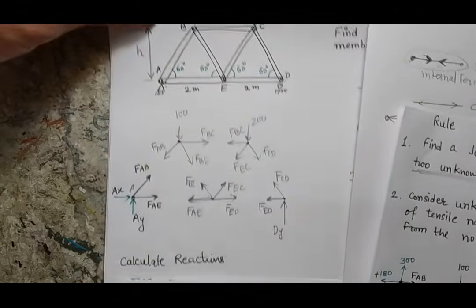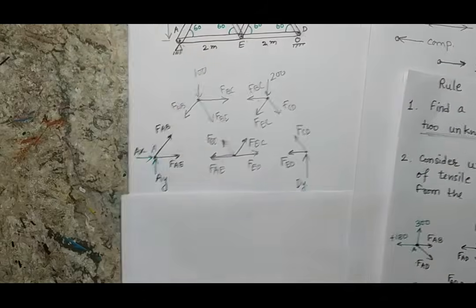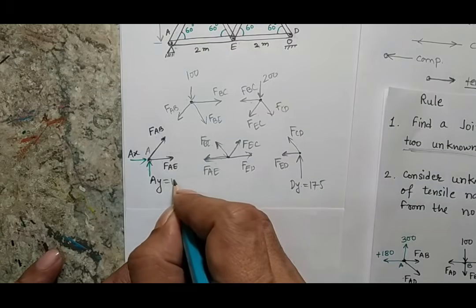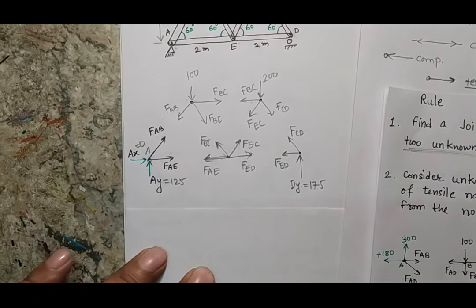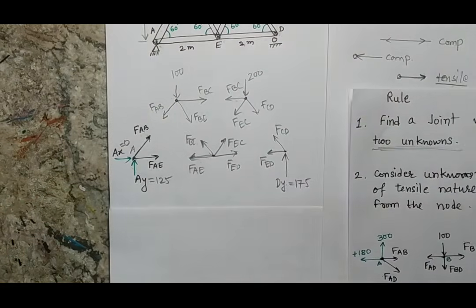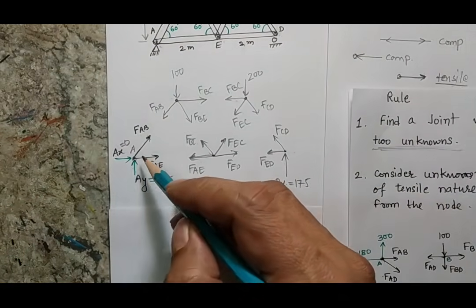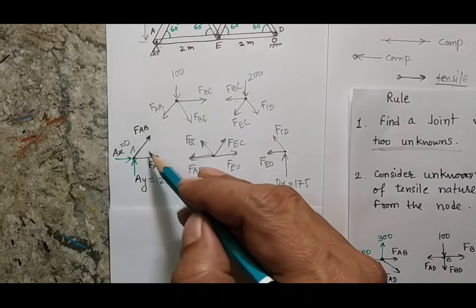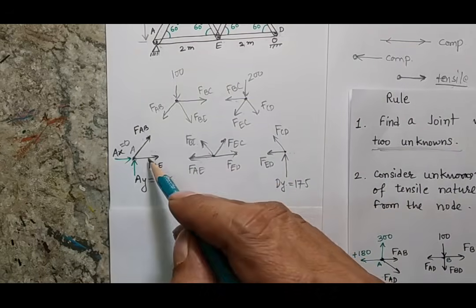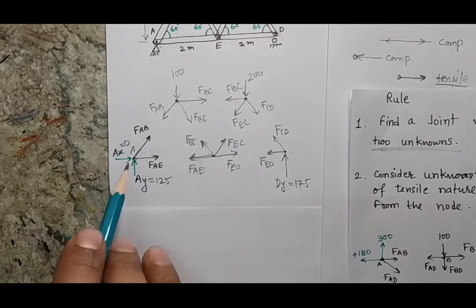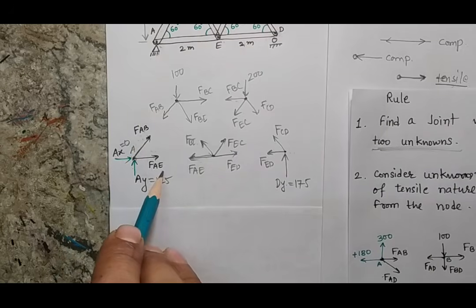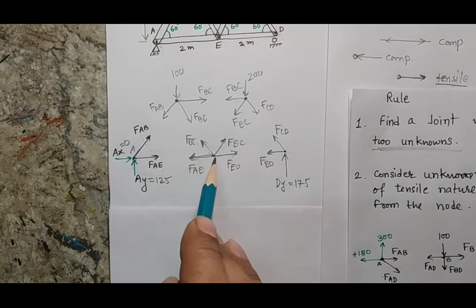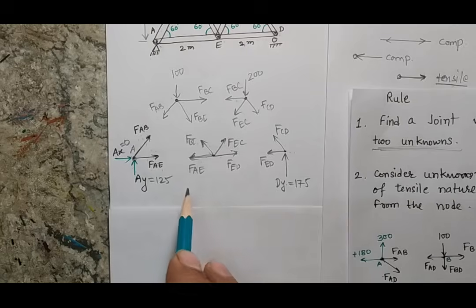So when I go back to the free body diagram of my joints, in this free body diagram, this is 175, this is 125, and this is 0. So now I have 2 points from where I can start. One is the point D, one is the point A. If I start from point A, these 2 unknowns can be calculated. Once I calculate any of these 2 unknowns on this side or this side, then I can move further. Once I solve this joint, I will know these 2 values, then I can move here or here. If I move here, again there will be 3 unknowns. So no, I cannot come here, because I can take a joint where there will be only 2 unknowns, maximum.